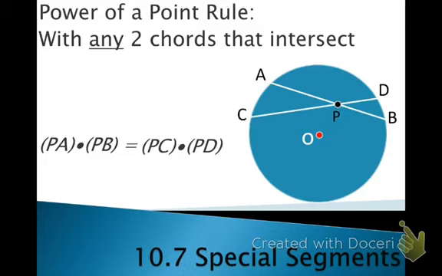Okay, so this is rule number 1. This is the first thing that we really want to make sure that we understand today. And there'll be 3 segments in this first section. This is the first. Okay, so realizing that if we multiply, and I'll do a little color coding here for you, if we multiply PA times PB, that is going to equal PC times PD. All right, so we should be able to use that in example problems, and I'll show you one here in just a little bit.